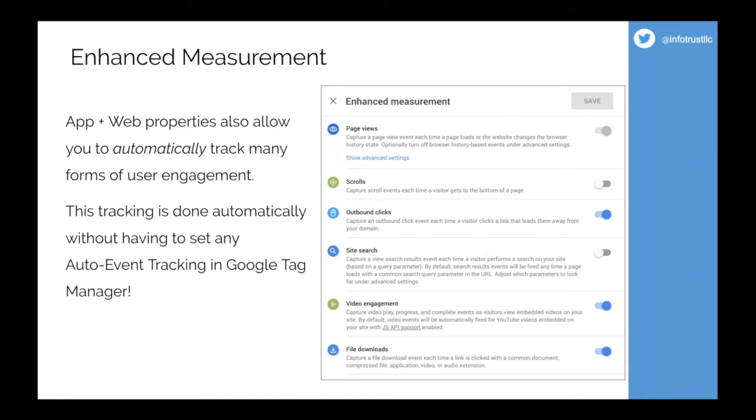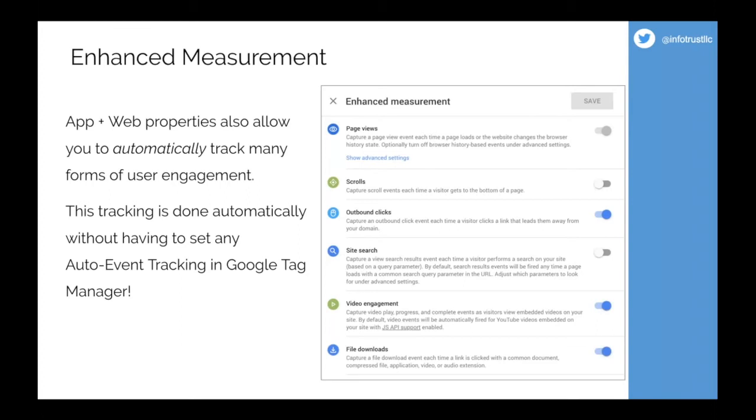Google's done a great job of adding a lot of auto event tracking features within Google Tag Manager to allow you to go in and track button clicks and stuff like that without actually having to have your developers add that code. But taking this a step further with app plus web properties, it's really just a button click within Google Analytics. You don't have to go into Google Tag Manager at all to do this.